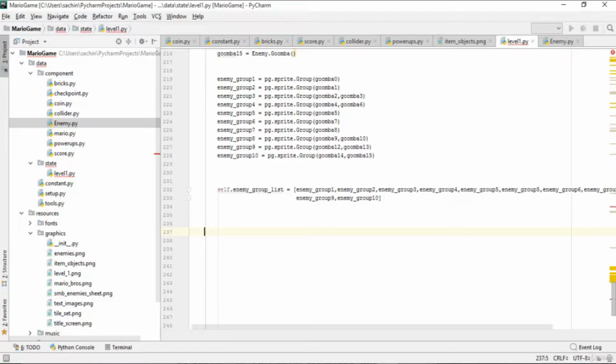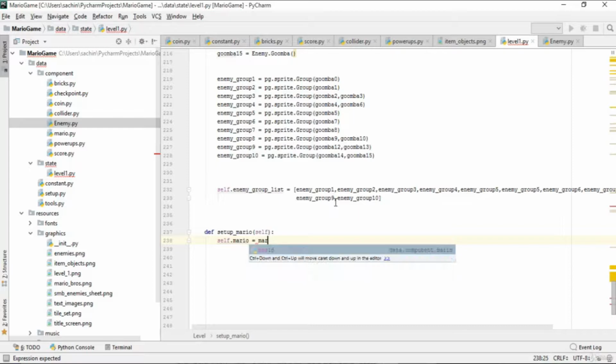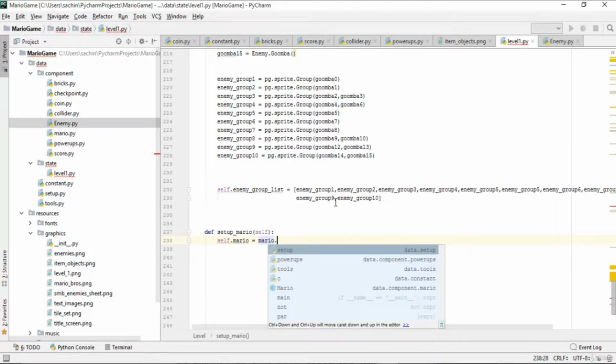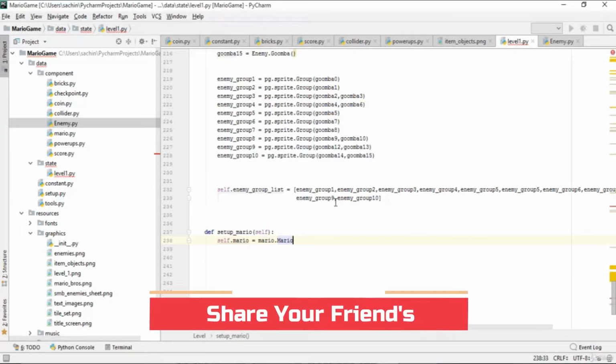So Mario is our actual player, so let me set up the Mario and give this object that will be the Mario when you call this setup Mario. This basically places the Mario at the beginning of the level. That means the first character you see in this background will be the Mario. So let's create these instances, that is Mario instances, from the Mario module, and just call this class Mario. So we now have a player, that is the Mario.